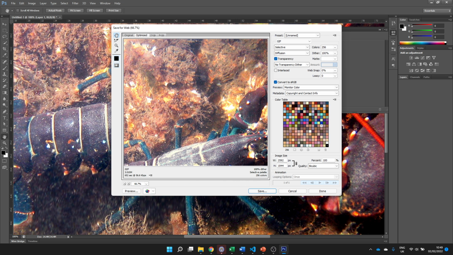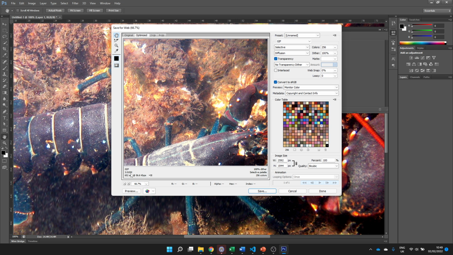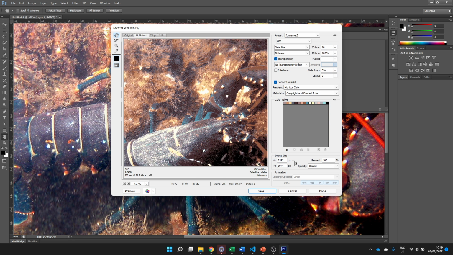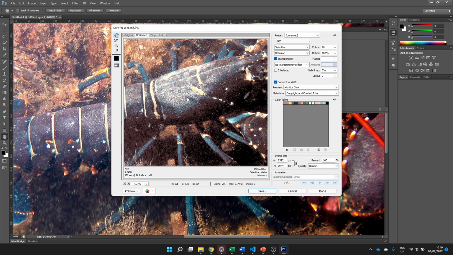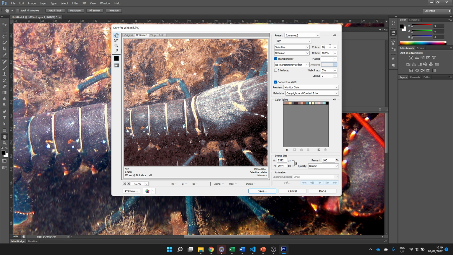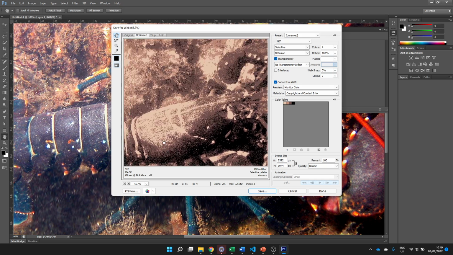You can see there's some banding between colors now. It's actually a larger image. But you can see what happens if you reduce the color palette. The file size will go down, but you've lost that saturation. You've lost the range of colors here. I go down to 2-bit color. So we've got 4 colors to play with.